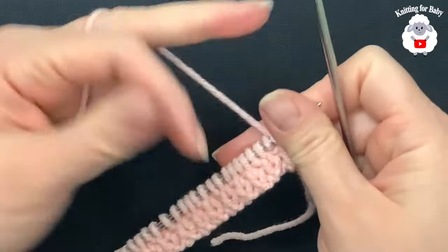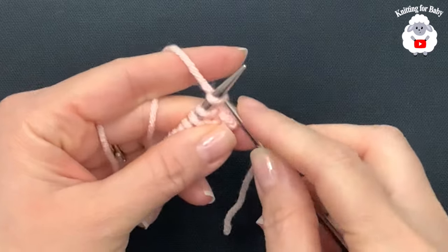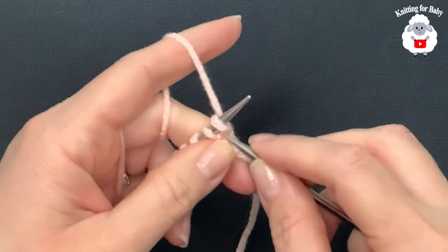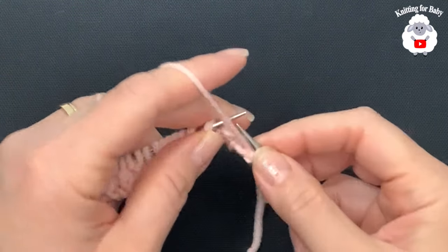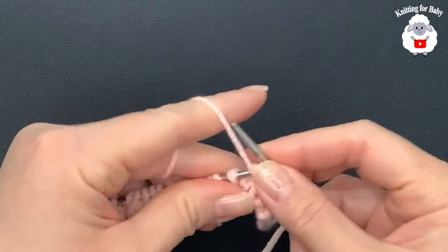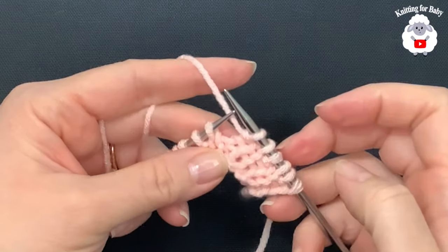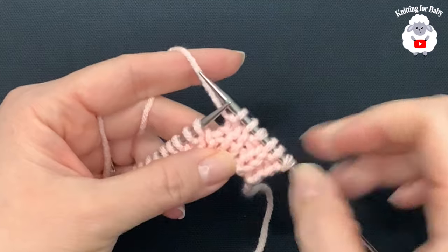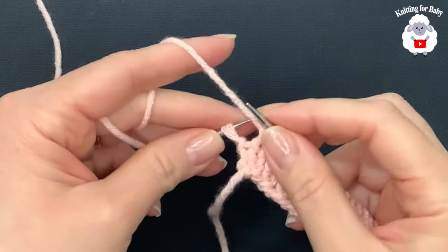Here, what you're going to do for the third and fourth row is the same thing. Here, we need to knit the first stitch because the last stitch I purled. So you're just going to do the opposite. So knit the first stitch, and then you're going to purl, knit, purl, knit, purl. When you finish this row, you're going to turn and then do one more row. So I will meet you at the end of the fourth row. Okay, I'm here at the end of this fourth row. This last stitch I have to purl.